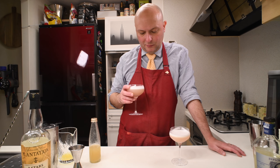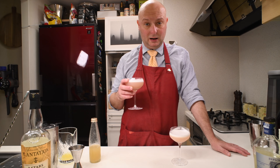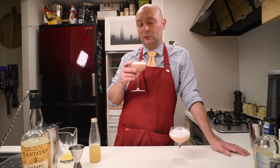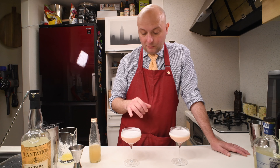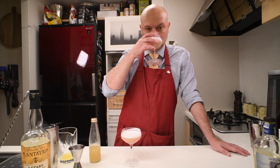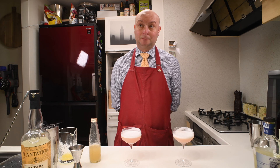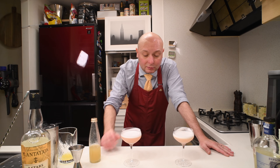Again no perceivable smell. I heard some people online saying either the egg white or the aquafaba were extremely smelly for them. So it really probably boils down to your personal sensors in your nose. Overall perfectly fine, but the mouthfeel is better in the egg white. I wonder if the aquafaba would benefit from the reverse dry shake, because the foam that comes up is not as convincing as the one from the egg white from a traditional dry shake.